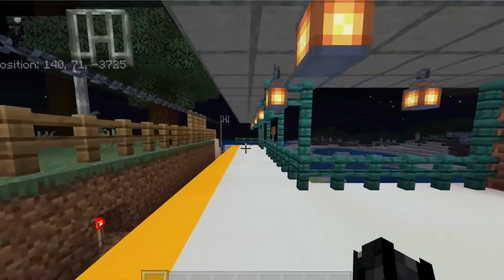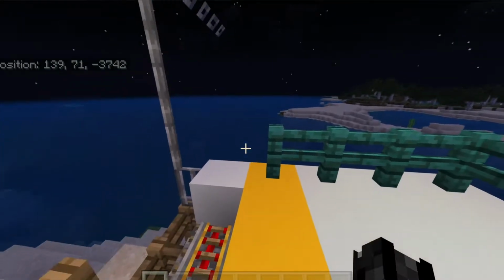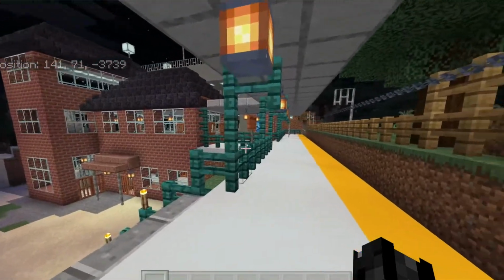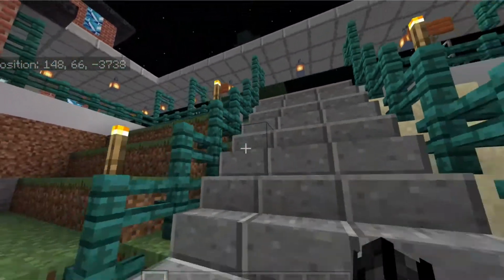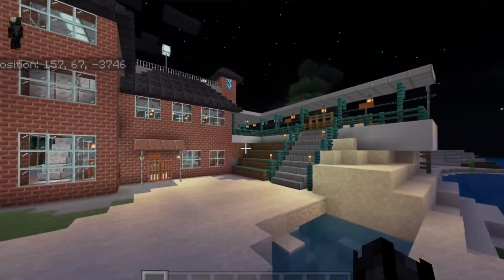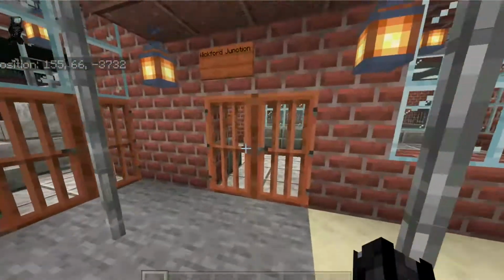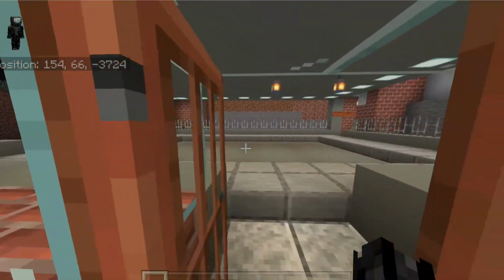So you come down here and it's just sheltered all the way down, and I will continue this out towards Kingston, towards New York and all that. But here is the main platform, so if you are ever here, this is what it would look like. You look over at the building here, you come down the stairs, so you would go up to the stairs from here. And Wickford Junction has this look to it where you walk up to it. You can go in through the building here. You can exit out to the parking garage from here.